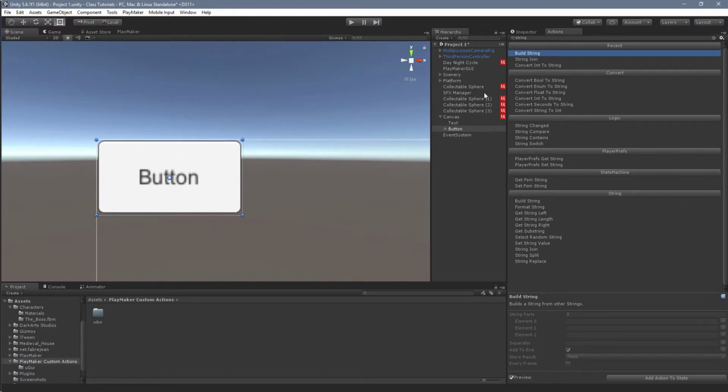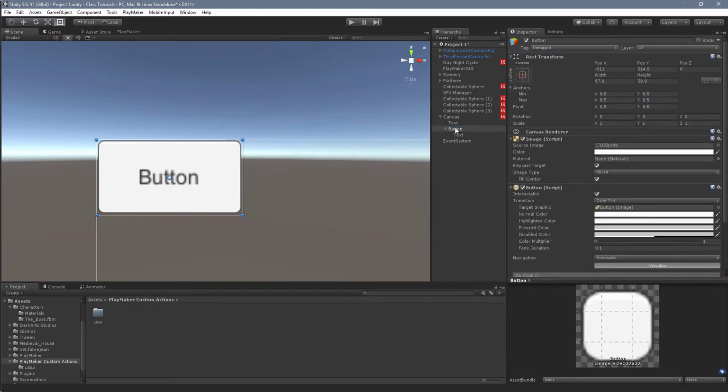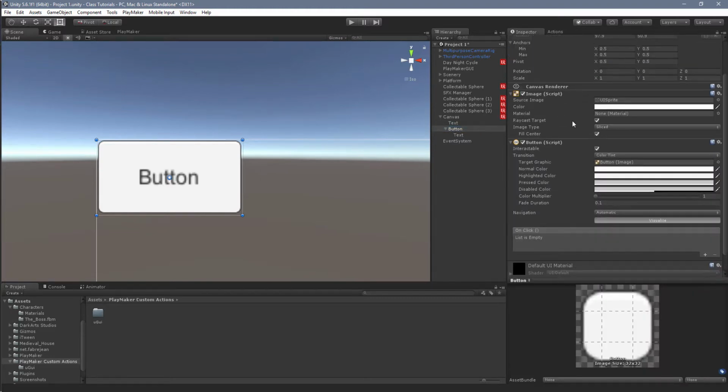Now let's look at here in our hierarchy with what we have. So we've created a button, and you can see that it's got a child on it. In our inspector, the button has a bunch of different components on it. It's got an image component on it, and so this lovely 1990s button style is the default option here. We got some colors, some materials, some other options here we can look at later.